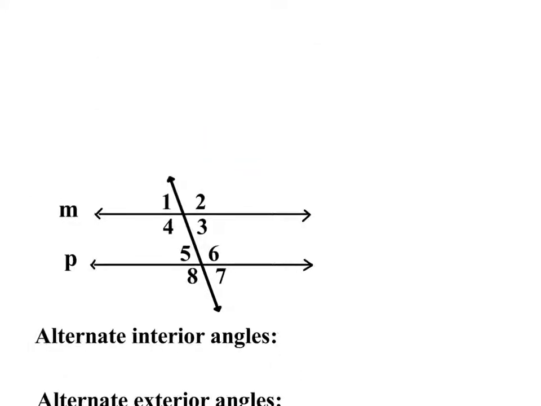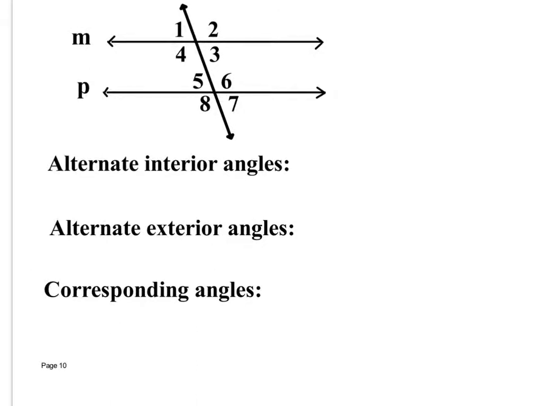Now you don't have to draw the diagram again, but you do need to write alternate interior angles, alternate exterior angles, and corresponding angles. Alright, so alternate interior angles, this is one of the relationships we talked about. We've talked about a couple different relationships so far. Vertical, supplementary, complementary. Here are the 3 other angle relationships. And the first one's alternate interior angle.